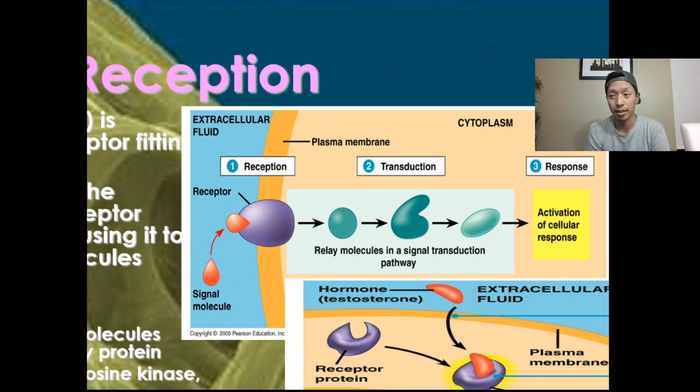Okay, hopefully you're kind of thinking the signal molecule can't pass through the lipid bilayer. That probably means it's impermeable. And why would it be impermeable? Because one, it's either too big, or most likely two, it is polar. If that signal molecule has any kind of polarity, it's not going to be able to get through that hydrophobic core of the lipid bilayer. And for that reason, it has to bind to a receptor that's out here in the membrane.